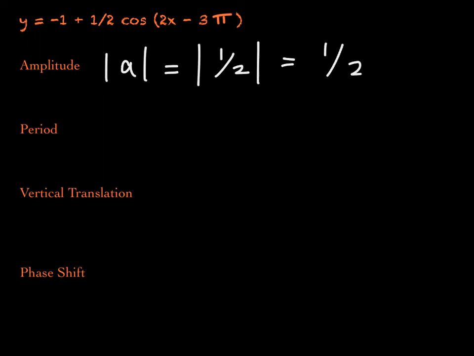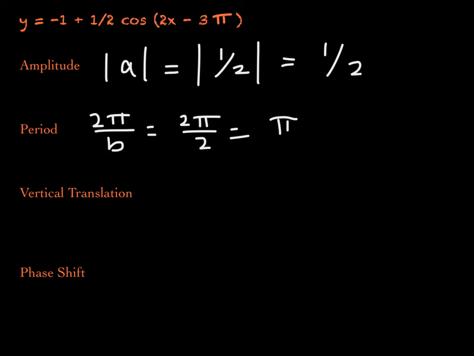So remember that the amplitude is the coefficient of your function. It's not the absolute value of -1. That represents something else. It's the absolute value of your coefficient of the function, all right? So it's absolute value of 1/2. Now the period, don't forget the period is 2 pi over b. In this example, it is 2 pi over 2. The coefficient of x is 2. So the period here is just pi. Now, the period for the most basic cosine function is 2 pi. So that must mean there is a horizontal shrink happening here in order for the period to be changed like this. There is a horizontal shrink.